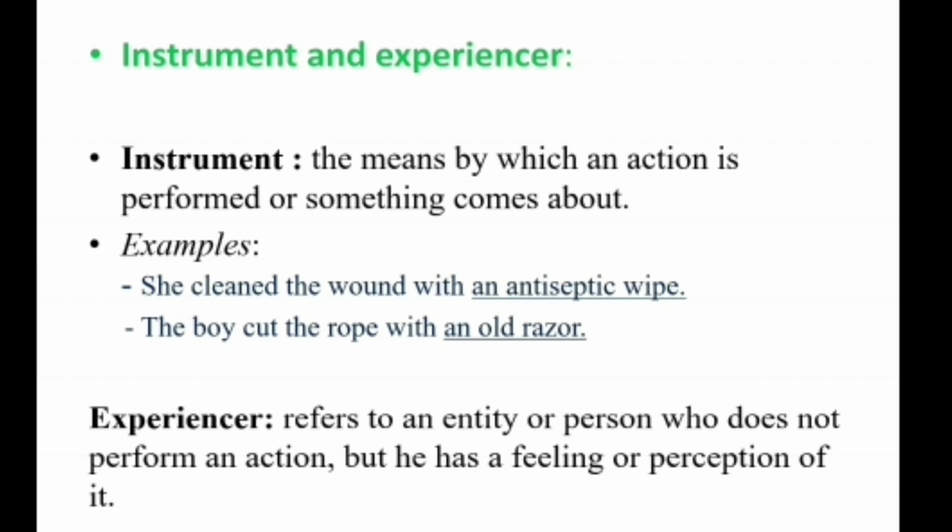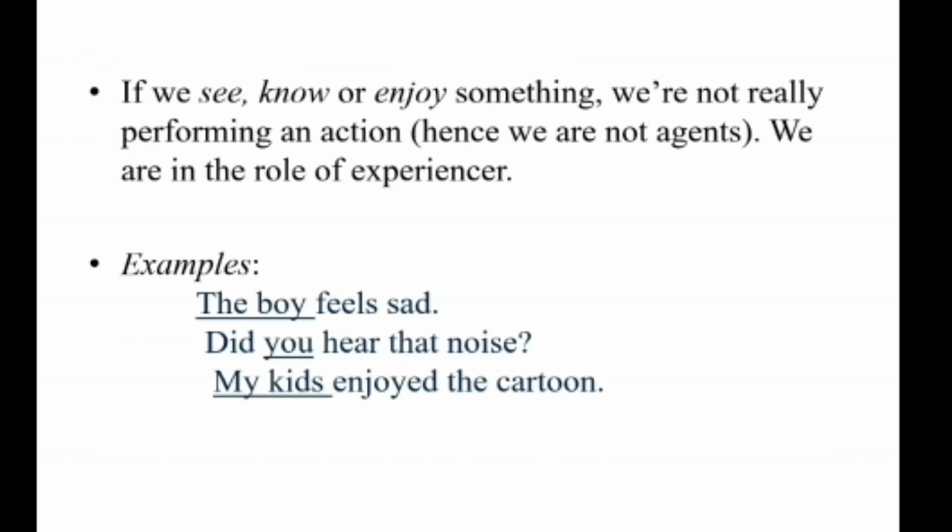In other words, when a noun phrase is used to designate an entity or a person who experiences a sort of feeling or perception or state in a sentence, it fills the semantic role of an experiencer. For example, if we see or know and enjoy something, we are not really performing an action, hence we are not agents, we are in the role of an experiencer.